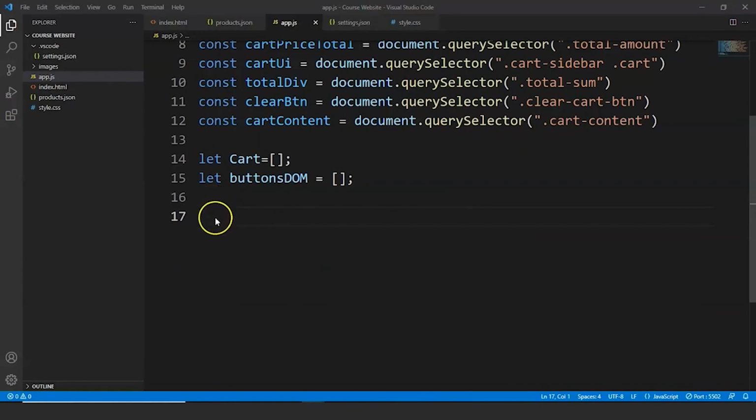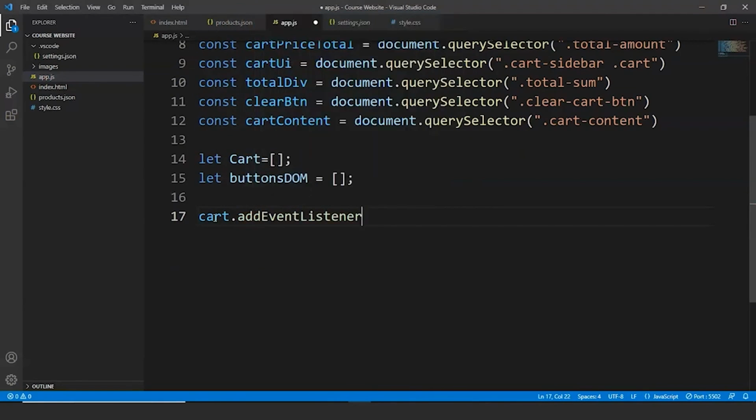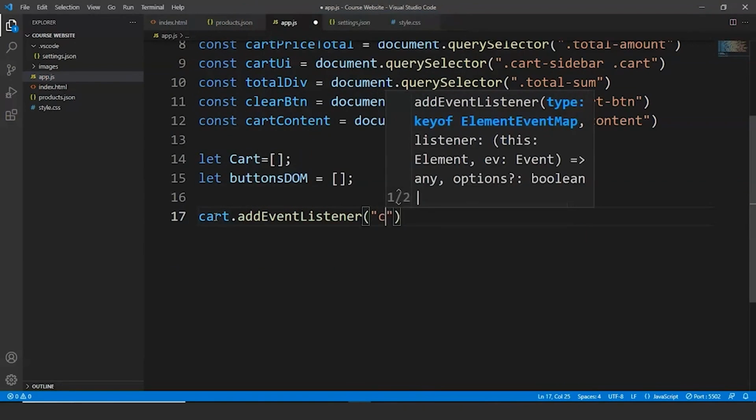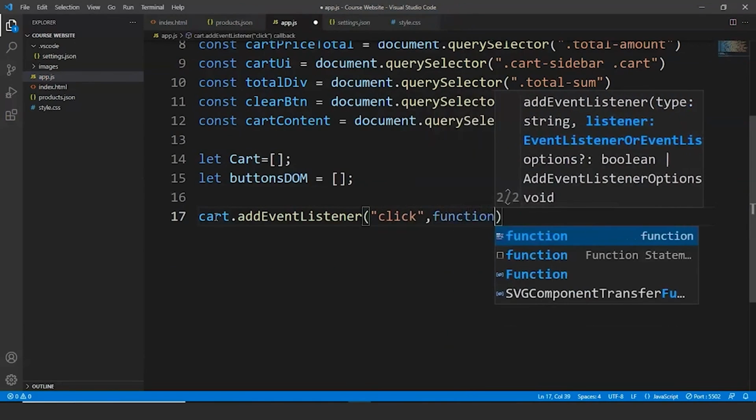Now we'll first create some events to open and close the cart. For that, we'll write here cart dot add event listener. We'll add a click event here, and we'll write here function.